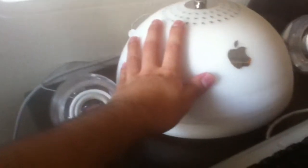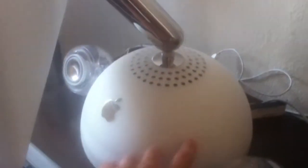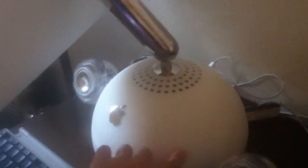So I was looking it up. I was like, can you mod these things? Because it seems like there's a lot of space right here that you should be able to put a Mac Mini in. There's tons of space, right? According to people that have modded it, you can put in a Mac Mini. But it involves opening it up and putting in a different screen because the connectors down here aren't going to connect to anything. So I'm like, screw it, I'm going to do that. I don't know when, but I'm going to buy an Intel Mac Mini and get a new flat panel and just do a mod on this thing.